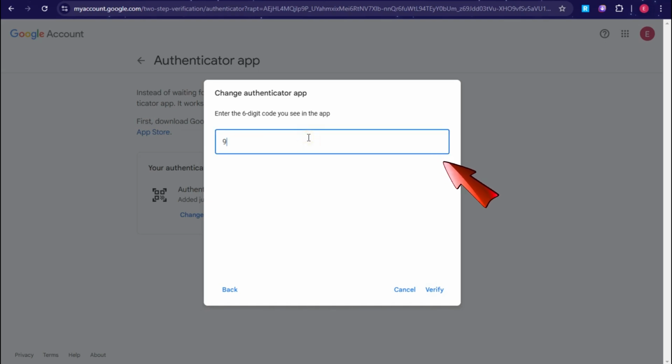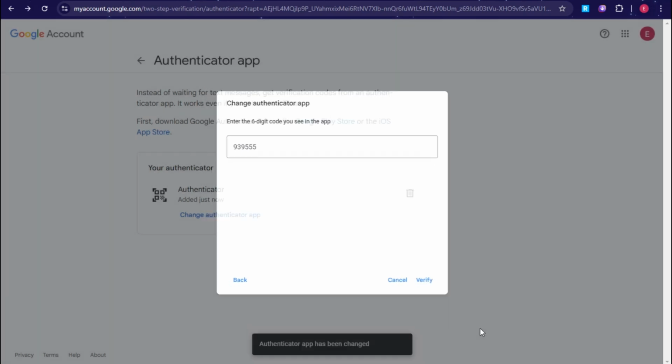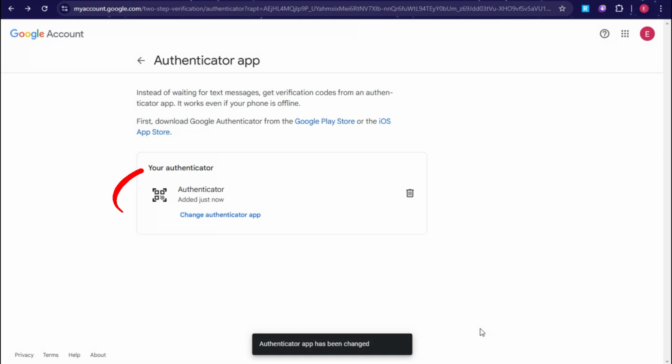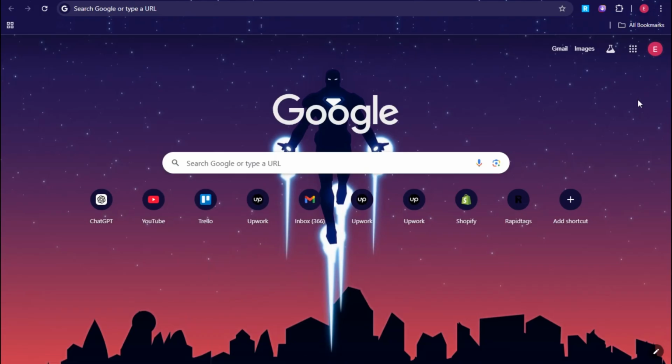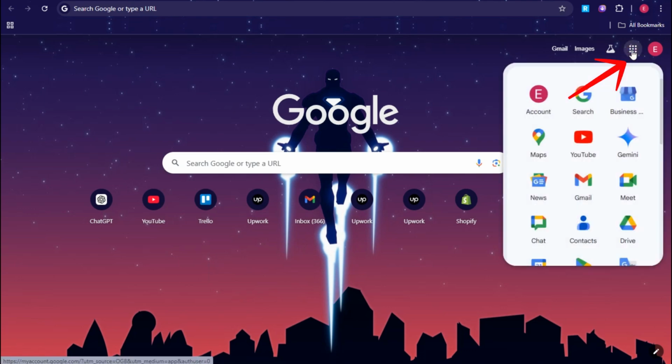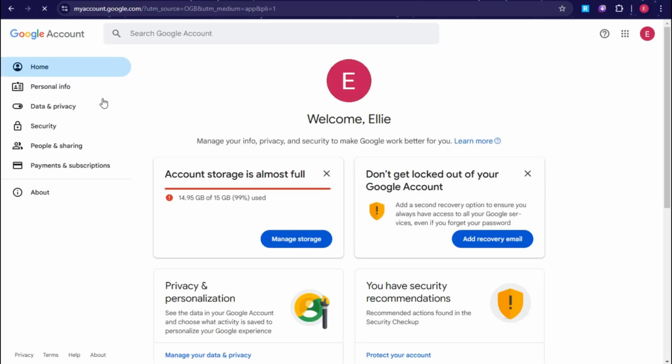Hi, in this video, I will show you how to recover deleted Google Authenticator code. So let's just say you have added Authenticator code before and you have deleted this one, or you have changed your device and you don't have any access to that device anymore. So we will consider that as deleted Google Authenticator code. So how to recover and create again a new one?